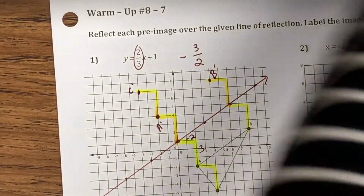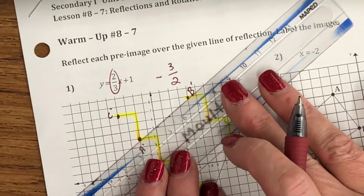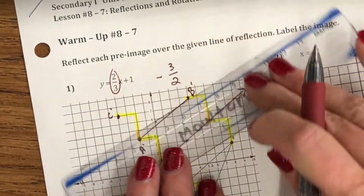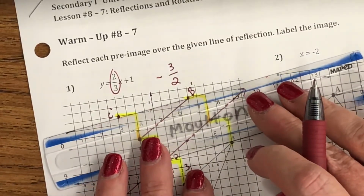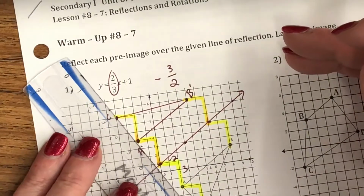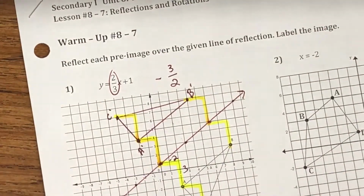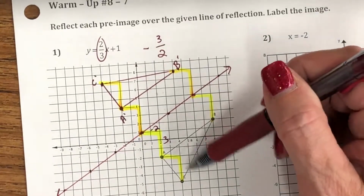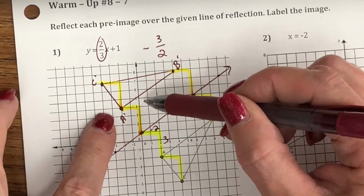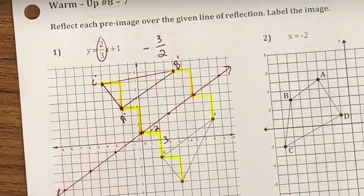Okay, now we're going to go ahead and connect the vertices of the image. So we have reflected triangle ABC over the line 2/3 x plus 1, and triangle A prime, B prime, C prime is the image.